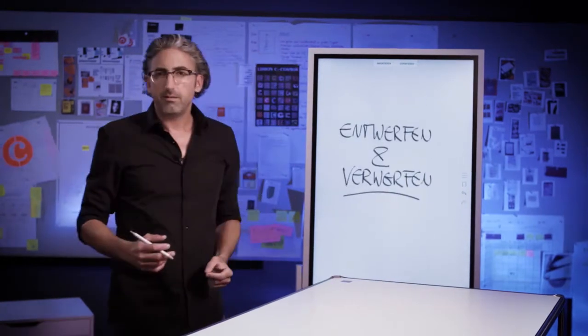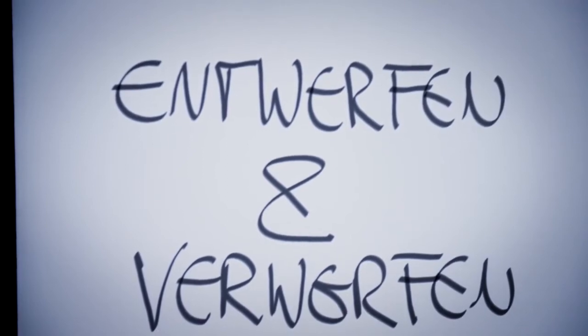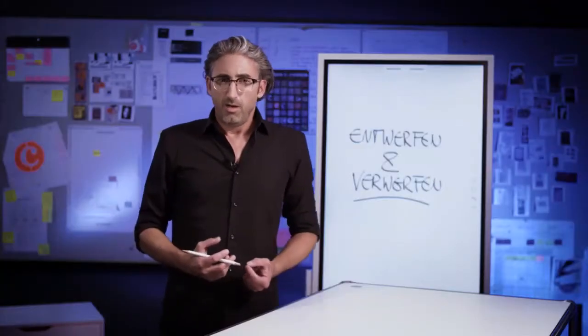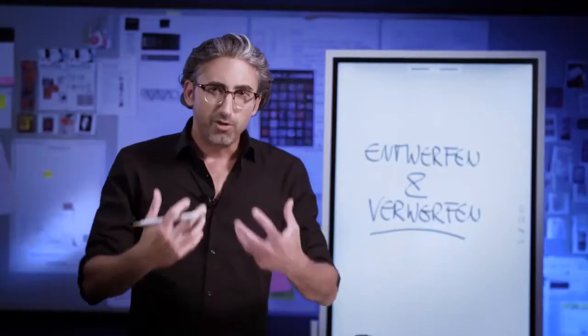Let's look at the core of design, which is the process of designing and discarding ideas. We will go through iterations, drafting a design and optimizing it, which often literally involves throwing away a sketch and starting with a clean sheet. Design involves three tasks: exploring solutions, refining your concept, and discarding ideas.